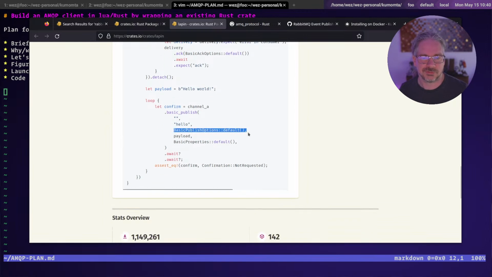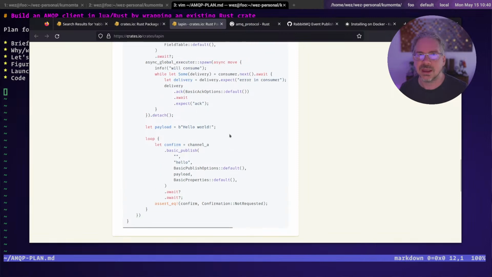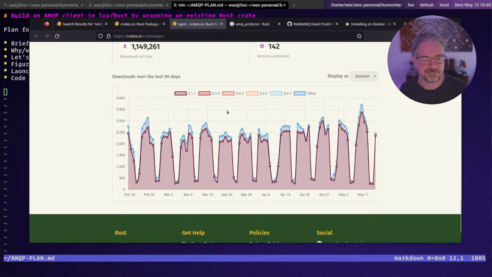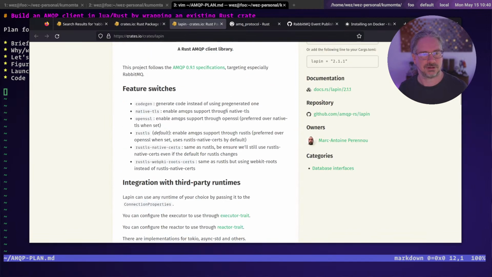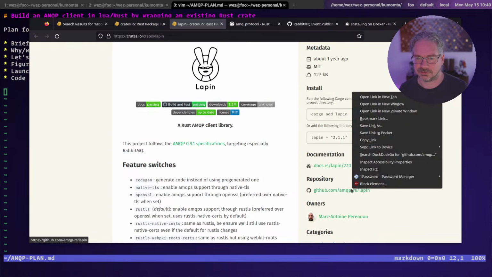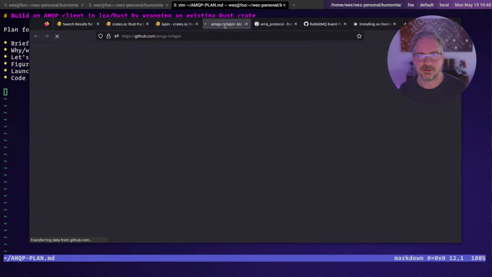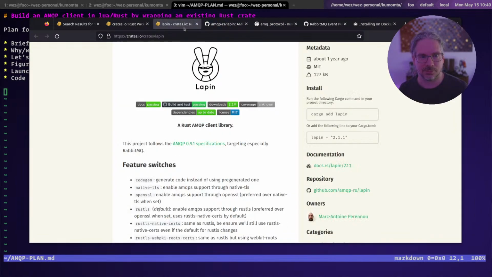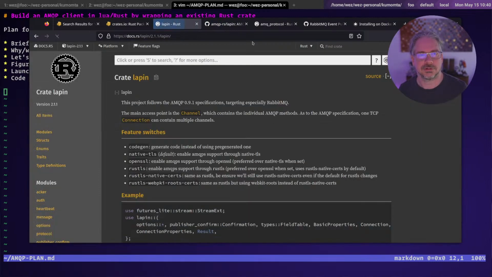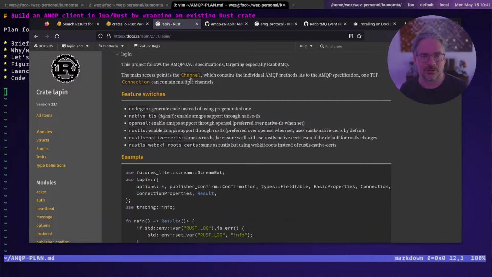But there are some different options that you can set on message queues that control delivery and stuff like that. So it may be that we need to expose some of that in there. So at first glance, I think we should take a look at this lapin library. Let's open up its... Oh, that wasn't what I wanted to open. I thought I opened the docs. Here. Okay, so it explains this in a bit more detail than the example, I suppose. Let's see. Channel contains the methods.